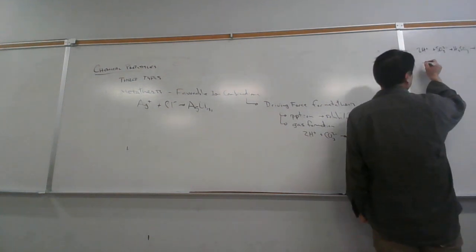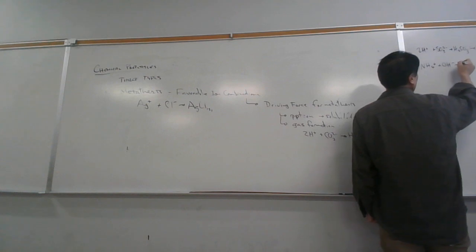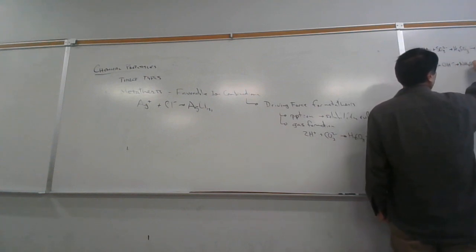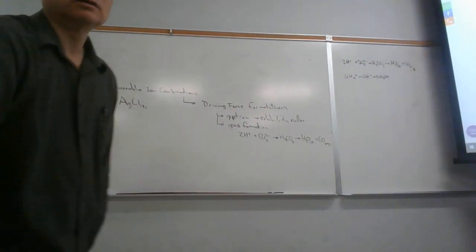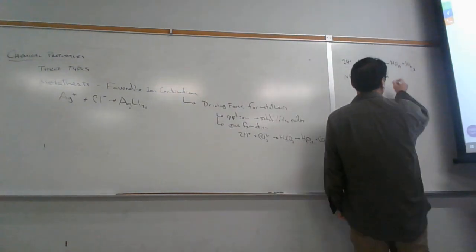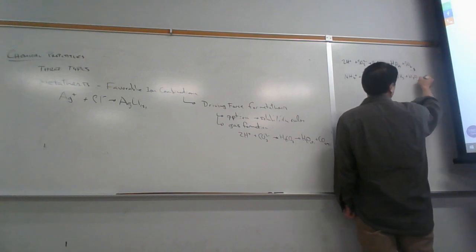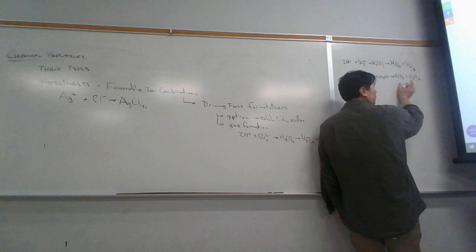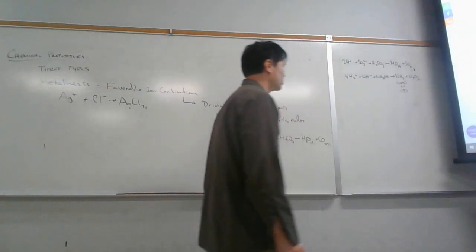Another favorable ion combination is between ammonium ions and hydroxide ions. This forms ammonium hydroxide, but ammonium hydroxide is not very stable either. Do you know what ammonium hydroxide decomposes into? Yeah. This is going to decompose into ammonia and H2O. The tricky thing about ammonia is it's quite soluble. Ammonia is what we call a molecular compound. And the solubility rule for molecular compounds is like dissolves like. And so ammonia in a lot of ways is water-like. And so it can either be aqueous or gas, depending on temperature and how much you generate.